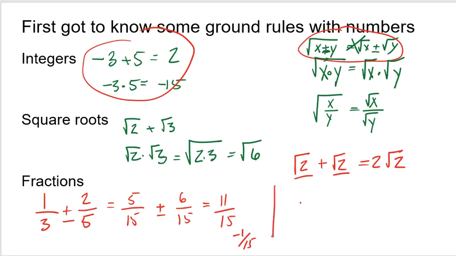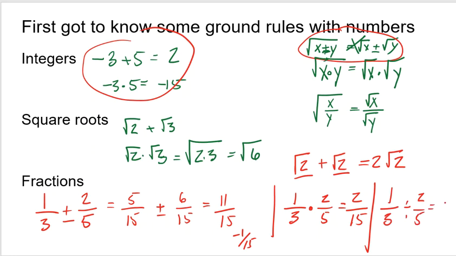But when it comes to multiplication or division, you do not need a common denominator. So if you're going to multiply, then you just multiply. 1 times 2 is 2, 3 times 5 is 15. Just multiply straight across. Everybody, I guarantee, knows the division rule. If you're going to divide two fractions, well, that's the same as multiplying by the reciprocal. I'm going to grab a different color so it stands out. So if you're dividing by a fraction, the first one stays the same, but you multiply by the reciprocal of the other, and then you multiply 5/6.